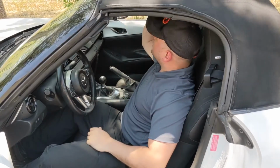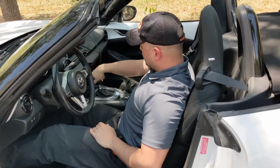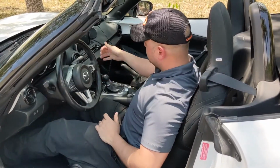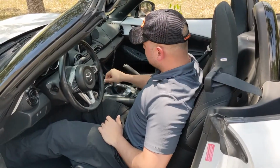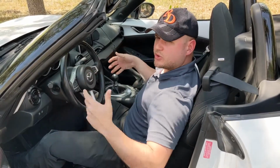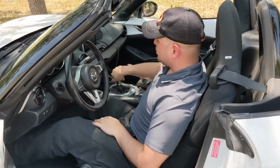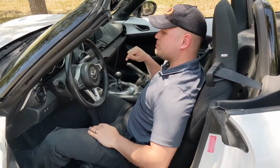Now, I'll go ahead and open this here so you guys can see. Shifter quality in this thing is okay. It's livable. It's not bad. It is very doable. Unfortunately, though, it's not as crisp as you'd like it to be. It's kind of clunky, I guess is the word, and it's not as inspiring as it should be when driving an MX-5 through these back roads and swamplands. You should be wanting to shift as much as you can. And while I still liked it, that should be improved.